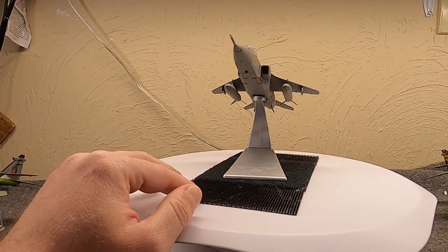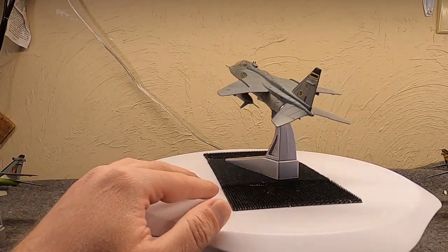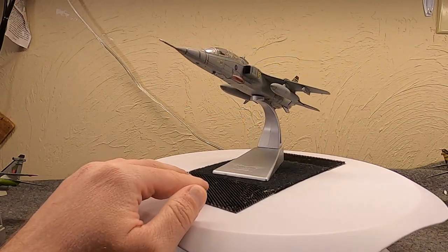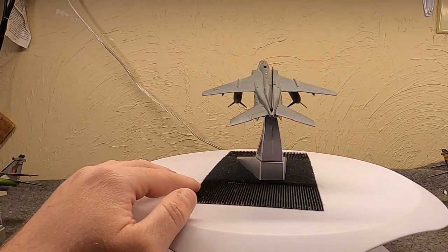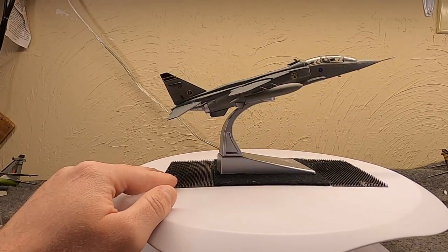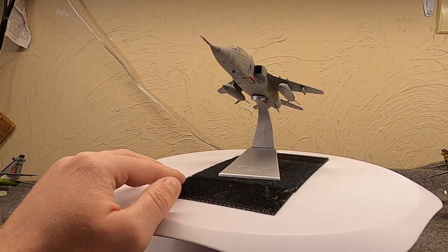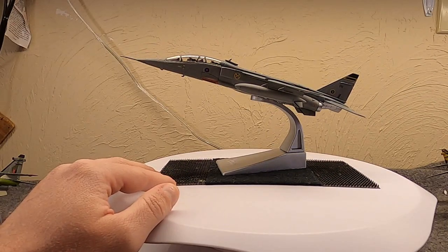This is where the design began — this was one of the first and earliest successful joint British-French projects. Breguet and BAC signed an agreement in 1965, which led to the formation of SEPECAT as a company the next year. Work would begin on designing the first prototype of the Jaguar, and the original prototype, the first one to fly in September of 1968, was a two-seater, because the primary mission at that time was as a trainer.